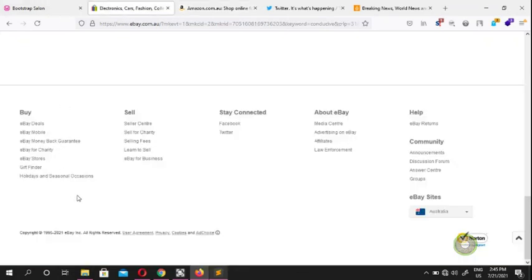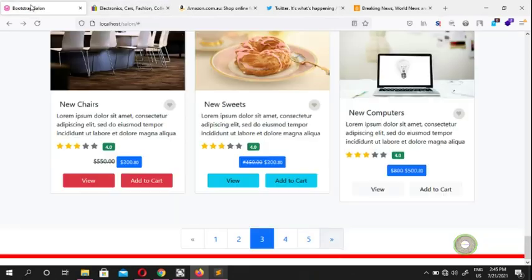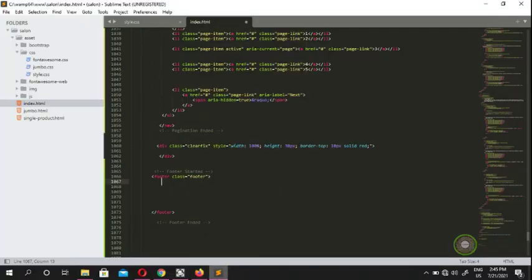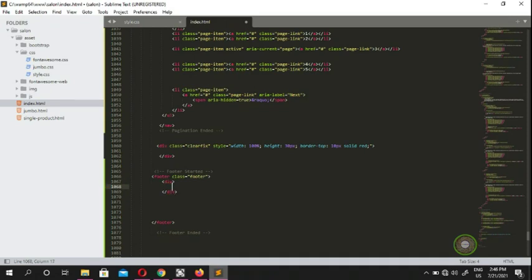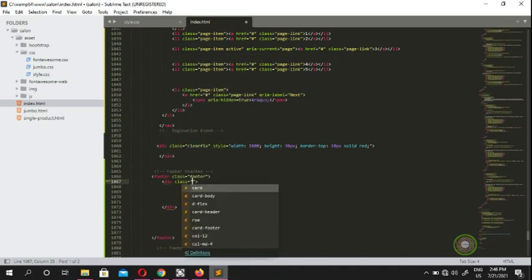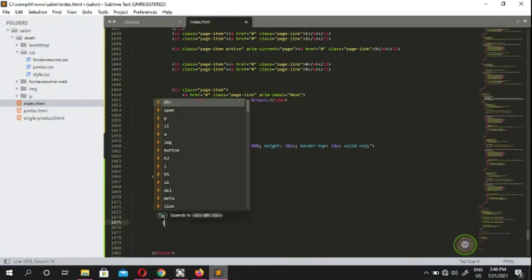All right, so we're going to create something like this, but we're going to make the color black, or grayish. So we put a top section of the footer. We put a div, and the class is going to be footer-top, and then this one is going to be footer-bottom.